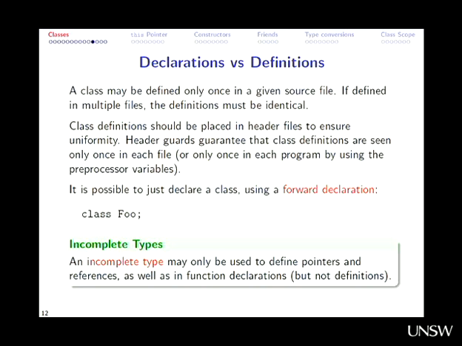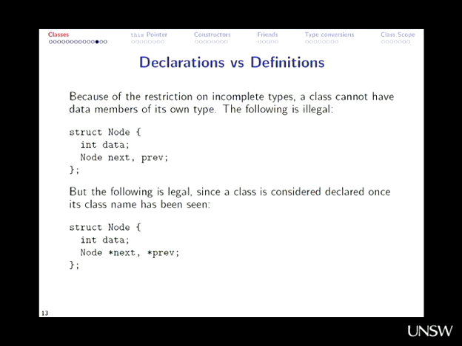Once we've got this class declaration at this point, we can define pointers and references to this class, but we can't do other things with it. So this next slide looks at the idea of creating a class or struct for a node. The first example at the top of that slide doesn't work because you can't have a class within itself like that. So struct node cannot have a class object of node next and previous. It doesn't work because the class isn't completely defined at this point.